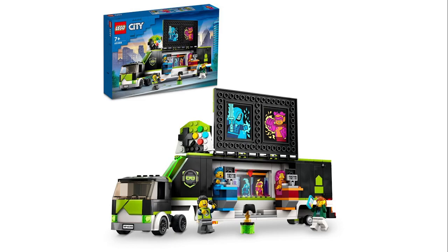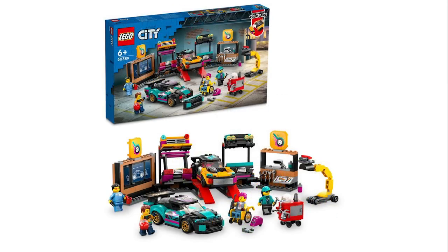Then you have this video game championship truck. I'm questioning the front of the truck a little bit — it looks a bit off to me — but the trailer looks really good with a lot of details. Looking at the two competitors, I think you can actually move the tiles back and forth to simulate the video game, which is fun for gamers. I want to see if I can get my hands on this one. I also find it interesting that they're printing on the underside of pieces, and I'm curious how the seats fold in so you can roll it through your LEGO city.